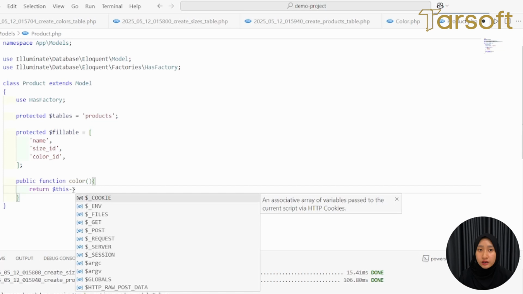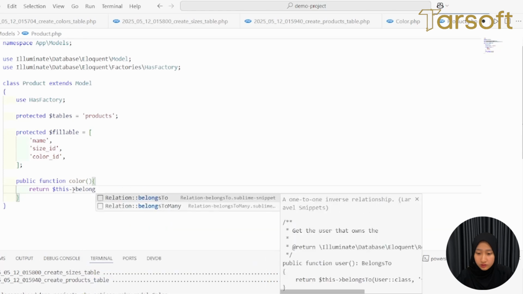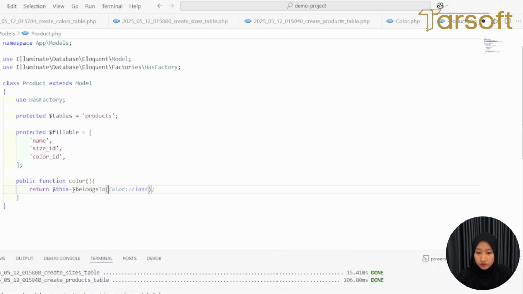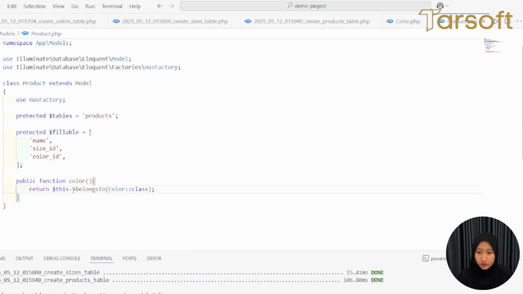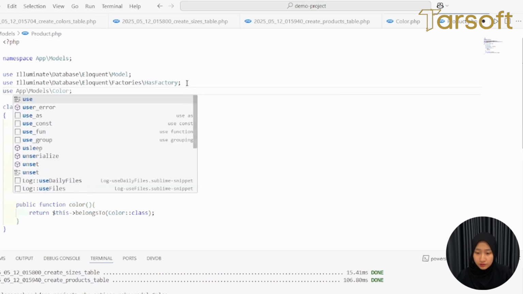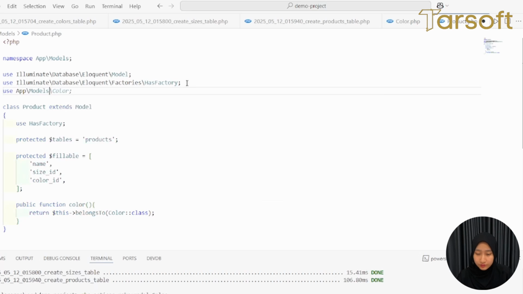So product, it needs the data from the model, so it will be belongs to the name of the model. Now that you have linked this, you need to import the model. Use app models color.